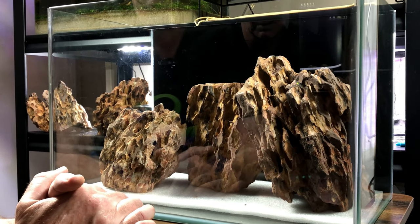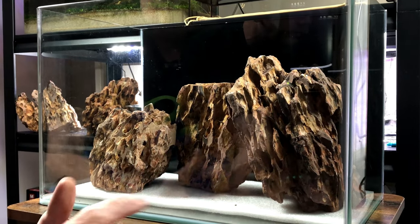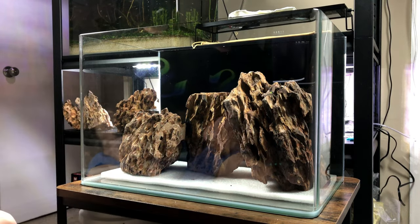Camera off. I decided not to do a time lapse on it because it's going to be really boring for you. So once I get some major steps here, I'll turn the camera back on and give you updates.